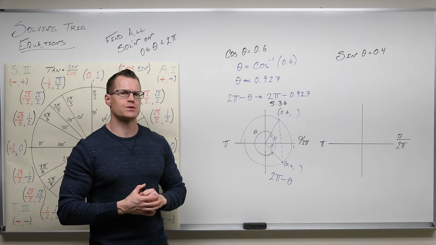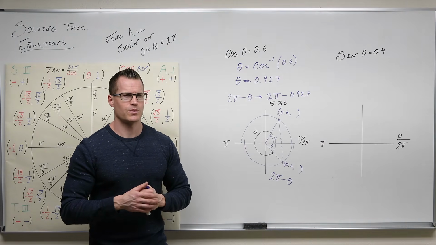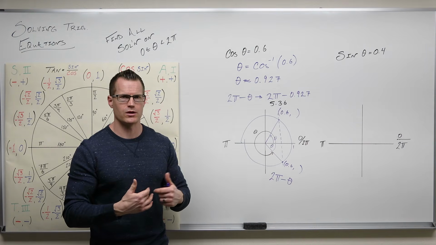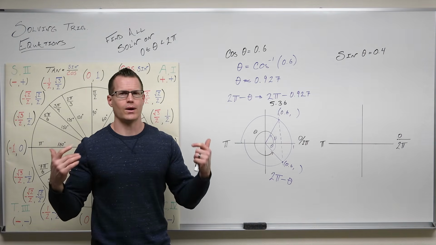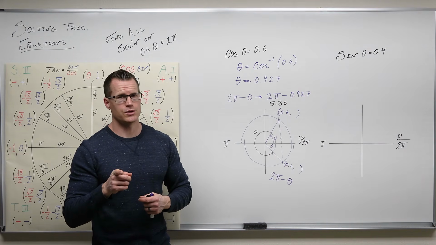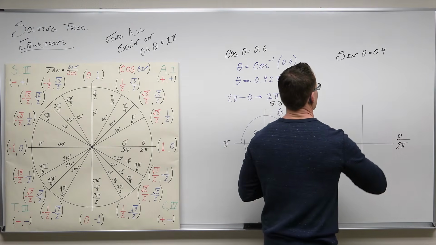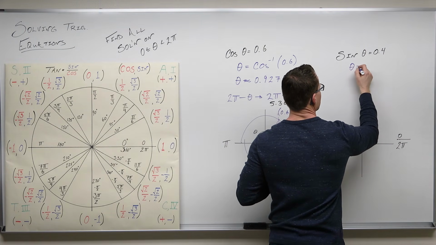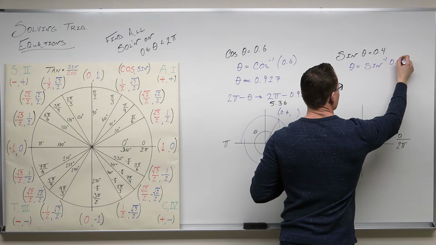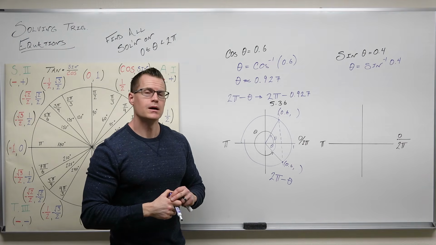Something very similar happens with sine theta equals 0.4. So when we're thinking sine theta equals 0.4, we try looking in a circle and 0.4 is not on there. So what angle gives me a y coordinate of 0.4? I have no idea. I don't know. But I do know that we can do an inverse. So if it's not on a unit circle, use sine inverse. Now, what in the world does that mean?